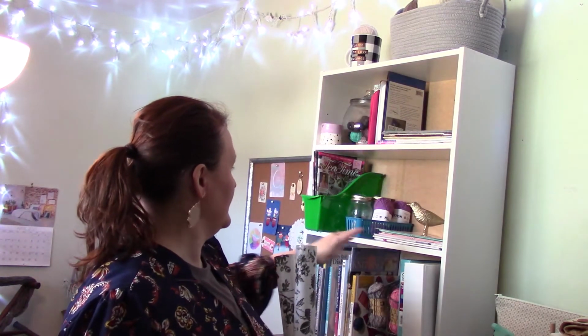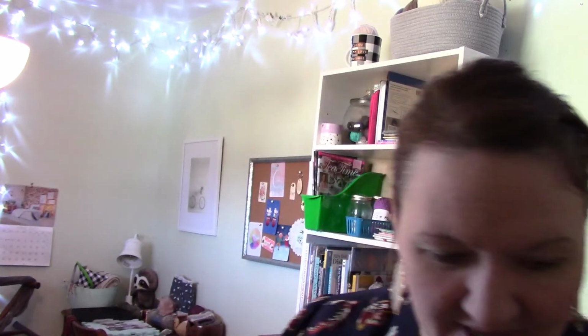What would look best? So I actually ran to my local Dollar Tree and found some contact paper. I think that's what it's called. Adhesive covering, I guess. It's white with some black flowers. I'm going to take all this stuff off of there, take the shelves out, put this on the back, and then put everything back. I think that will look really nice. I'm hoping it does. I've never tried that before, so hopefully it turns out good. I got 2 of them just in case. So that is exciting. Woohoo! We'll see how that goes.